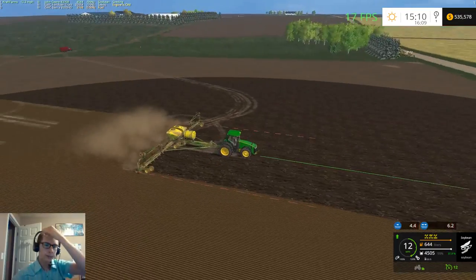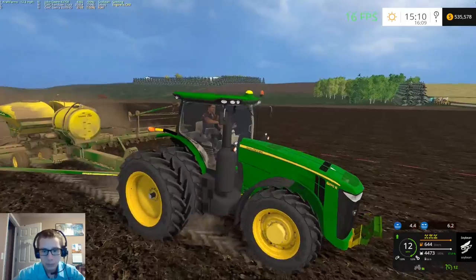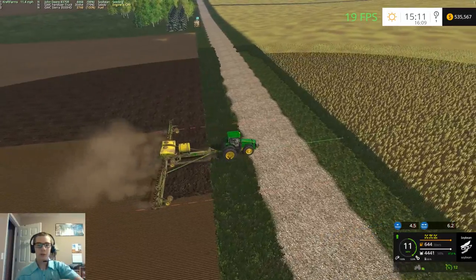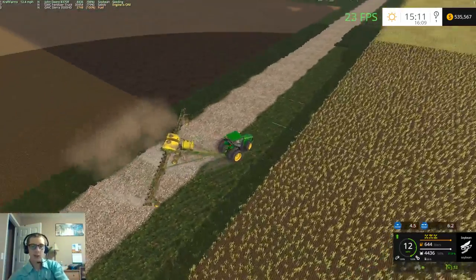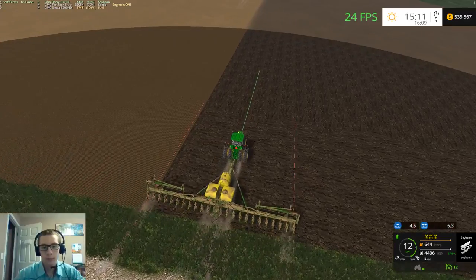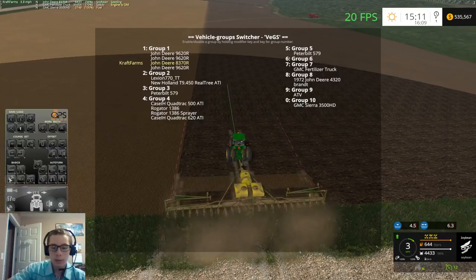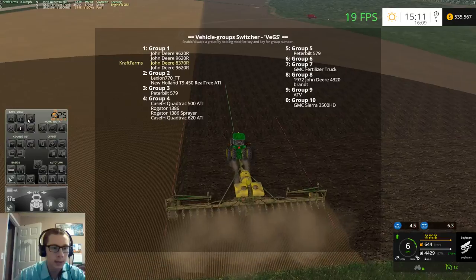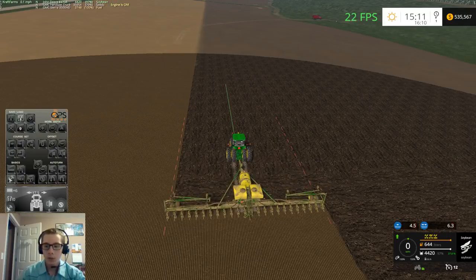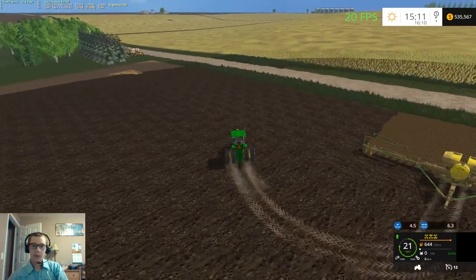Go, we are back at it. See, if I don't start seeing some dirt on this thing, then I'm going to trade it in on the 8220, because that I know has dirt. Oh man, I miscalculated that one. Let's see, we are on field 9. Let's save this as 9. Save it. And then let's go trade this tractor in on an 8220.